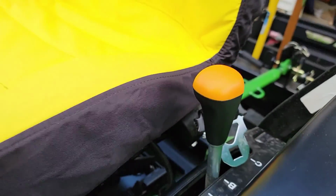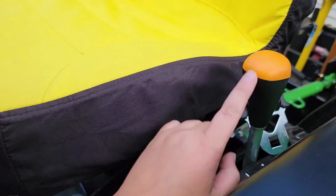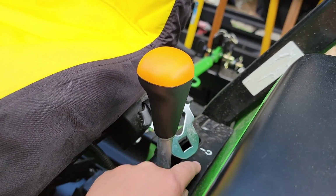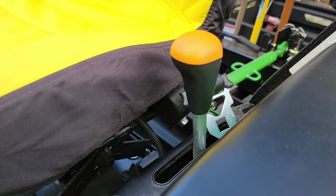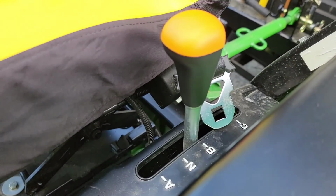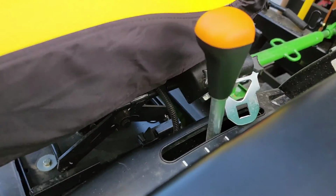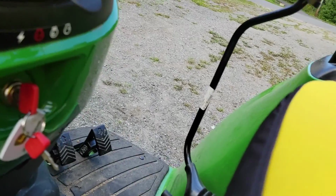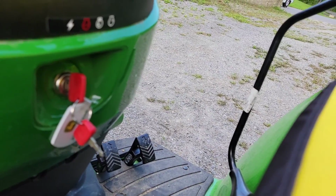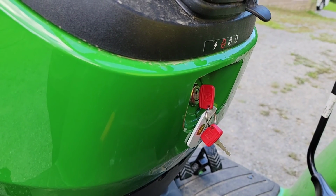When I'm getting in and out of the tractor and getting up on the seat, I sometimes hit this out of gear and put this back into C. And so that can be interesting when you start to drive and you're like, wait, why does it feel like it's taking so much from the pedal? That's the big thing there. I do like the pedal setup that we have of forward and backwards, better than the Kubota style that we had used before.